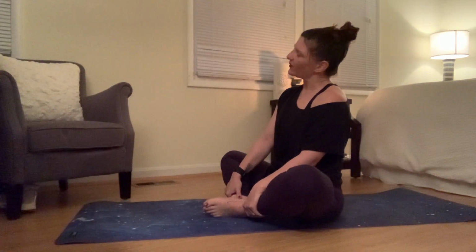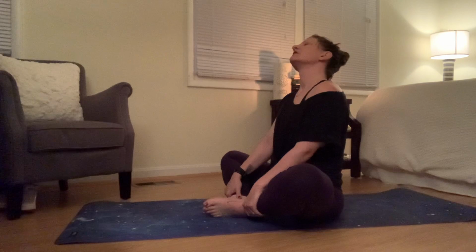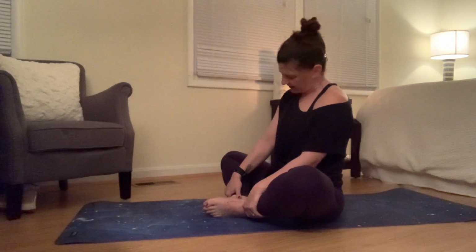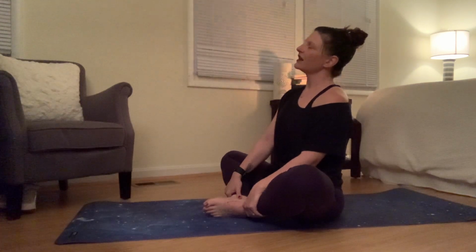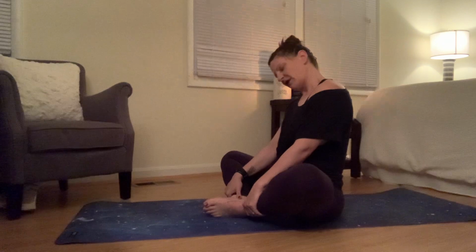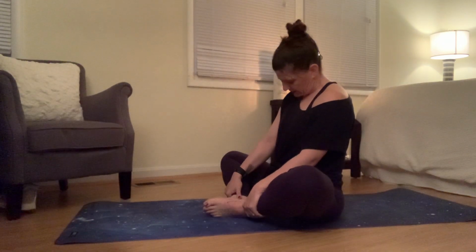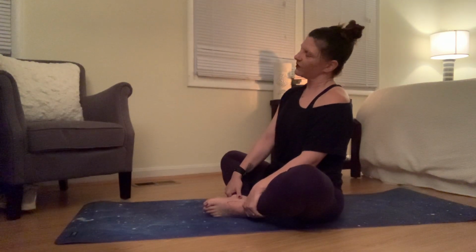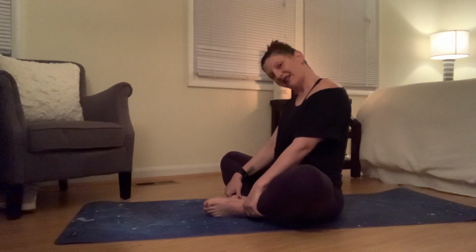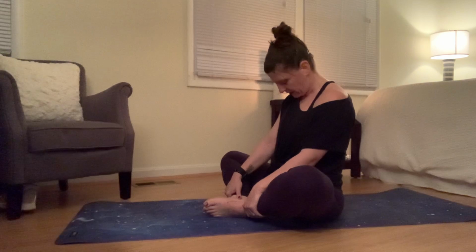Let's go three times. Ear to your shoulder, make sure that chin goes all the way down and then ear to the shoulder. Easy on the way back. We never want to pinch the spine. So find a lift with the chest as that head goes back. And then let's pause right at center and we'll go the other direction.